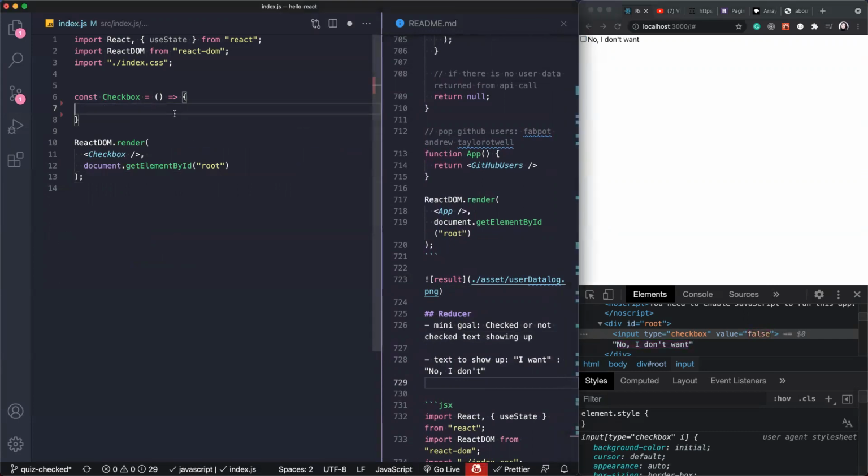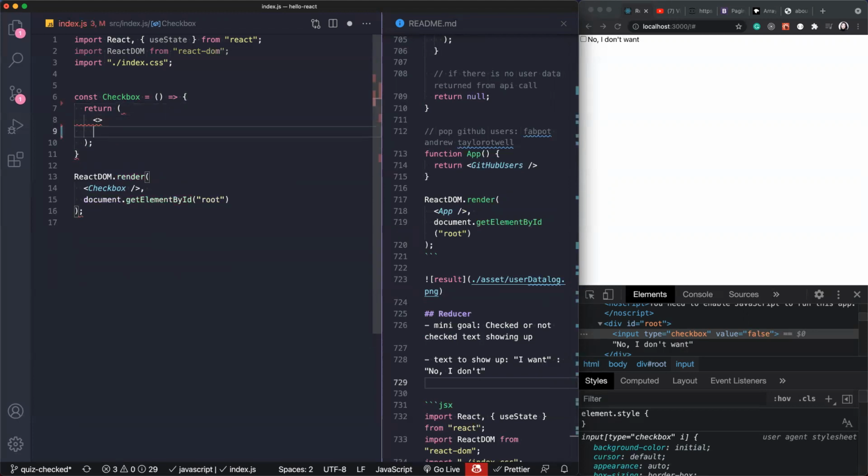First I want to return one element. And inside here, I am putting the input element.